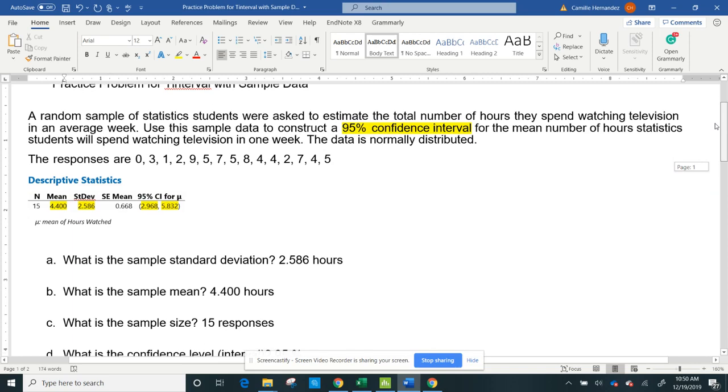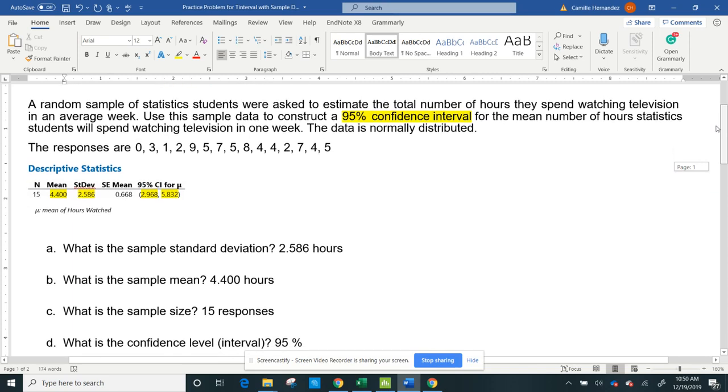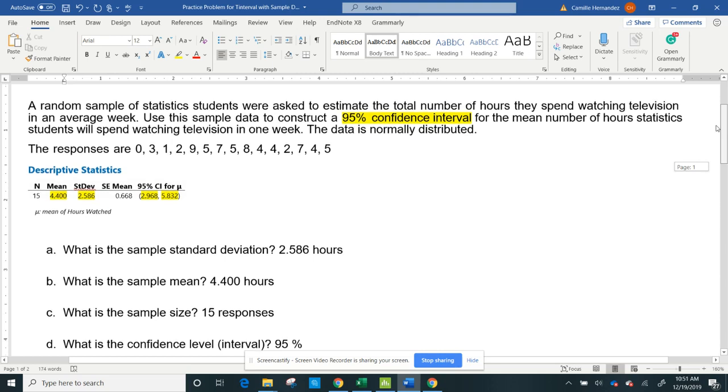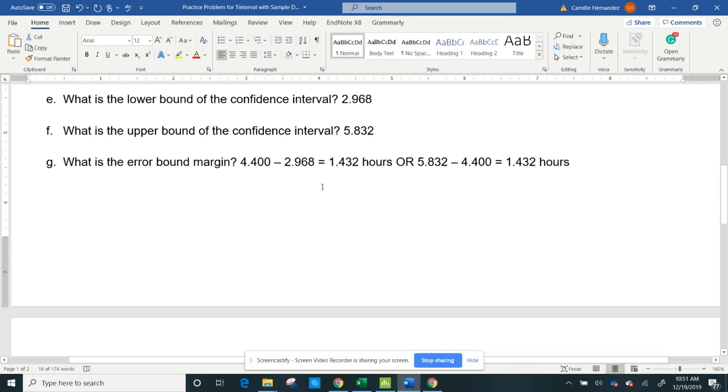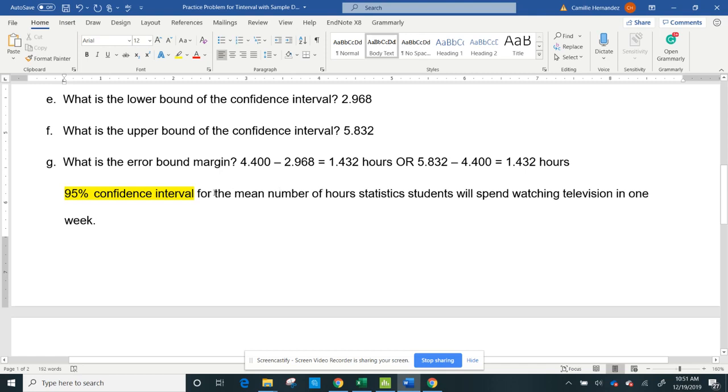Again, they wanted to know a 95% confidence interval for the mean number of hours statistics students spend watching TV in 1 week. So I'm actually going to cut and copy this so I can make my life a little bit easier.